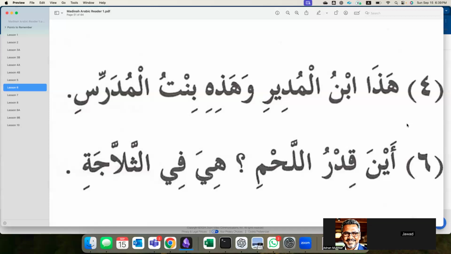But hadihi can be used for she also. Figuratively, yes. Literally, no. Literally, it means this. If it's going to be she, it has to be a feminine object. Yeah, she knows that. She's just confused between when to use hiya, when to use hadihi. So for people, you can use either, right? Even if somebody says man hiya, who is she? You can say hadihi mudarrisa, hadihi rahat. And that's fine.